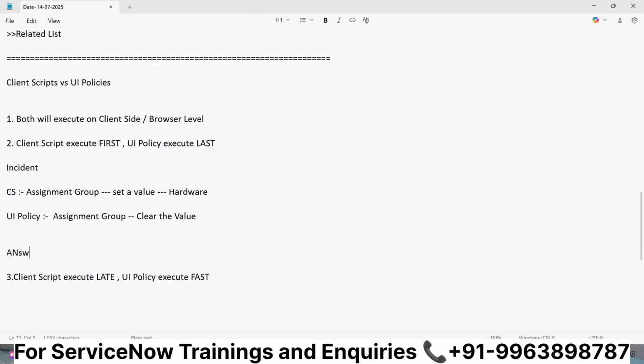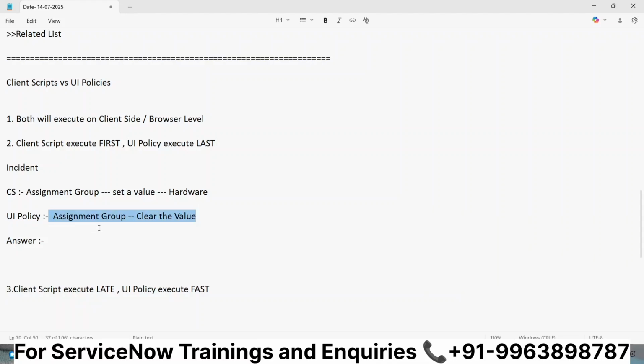Then what should be the answer? Does it contain values or does it not contain any value? The answer is that it doesn't contain any value. The clear value works in the backend, because first the assignment group column will have hardware. Then after a couple of seconds, UI policy executes last, and automatically clears the value.